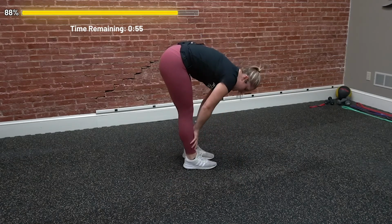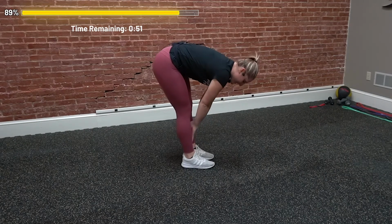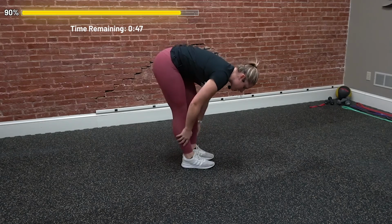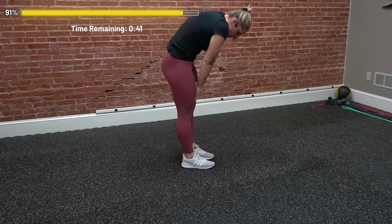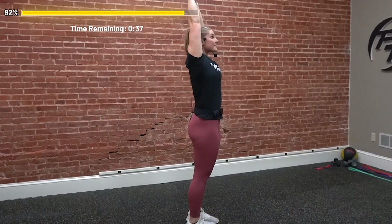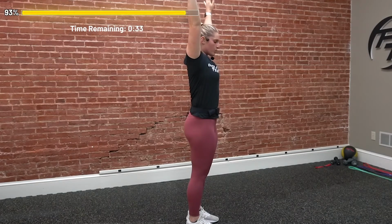I want you to see my back is nice and rounded. This is probably one of the only times you're gonna hear me say, I want your back nice and rounded, okay? I want you to just bend those knees. So you're reaching towards your calves, towards your toes, bending those knees in and out. Get that nice stretch. We're gonna slowly roll it up. Slowly roll it up. Arms up nice and high. And then take a deep breath, bring your arms down.